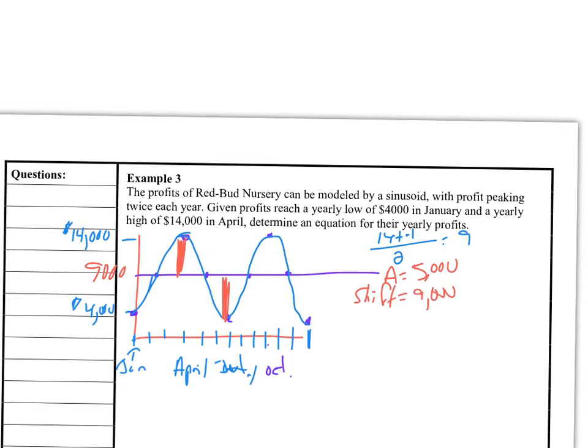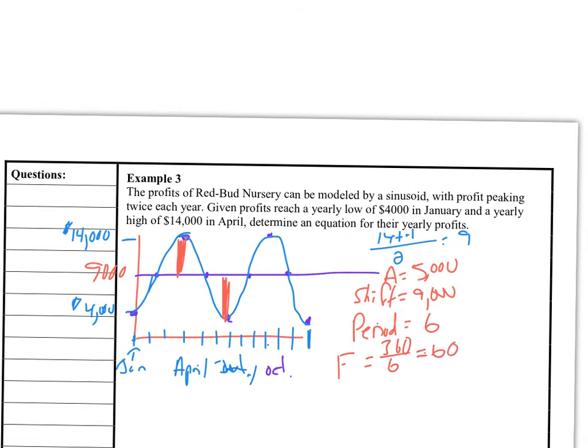We just need to know our period so we can find our frequency. The period is the length of one cycle. So how long did it take to complete one cosine curve here? Well, in this case, we started in January, so we went 1, 2, 3, 4, 5, 6. Okay, it took till July, so it took 6 months to do so. All right, so the period is 6. So period is 6. So frequency is now going to be 360 over the 6, which gives us 60.